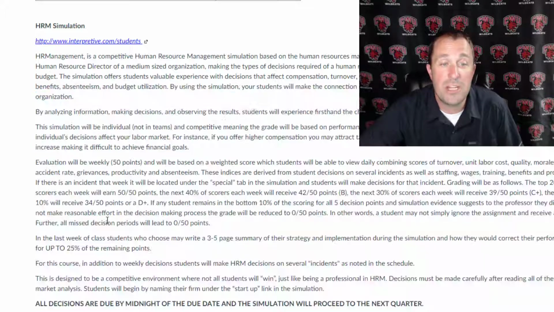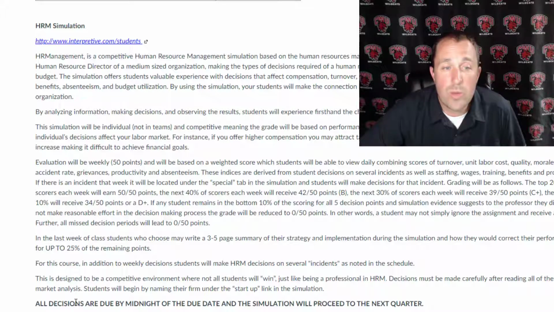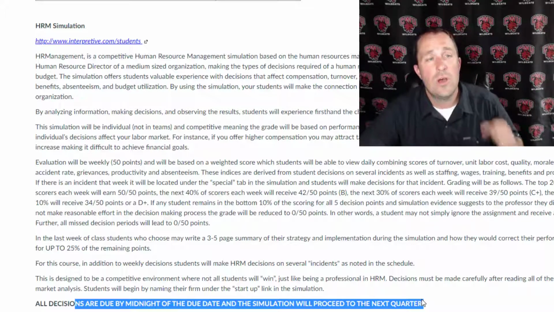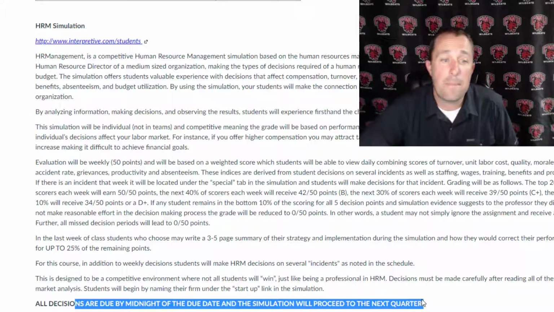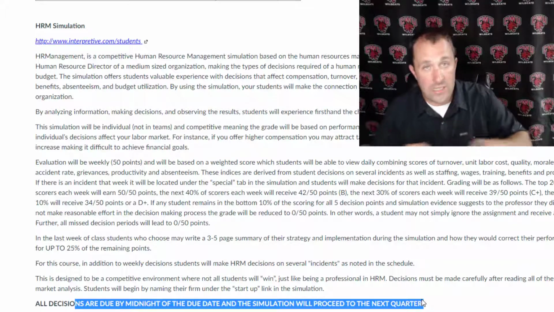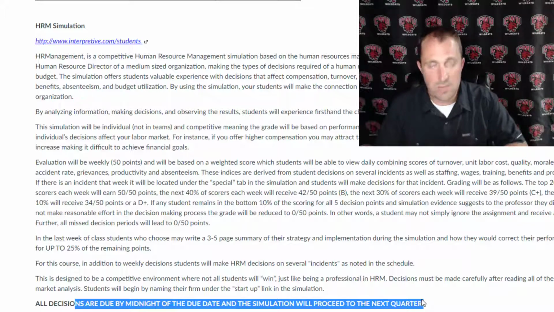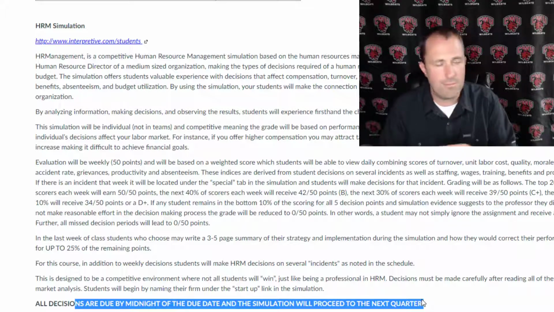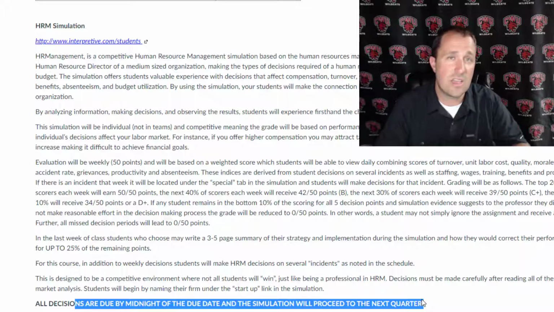The best way to do that is probably to jump in and play with it. And if you can't figure it out, let me know that Thursday, Friday, Saturday, and we'll get on and look at it together. For these weekly decisions, all decisions are due midnight of Friday. So starting the second week for 4 weeks in a row, you'll have a set of decisions to make every Friday by midnight. No matter what's in there, if you haven't done anything, the simulation, the algorithm will run. If you go in, like, do I need to lock decisions or not? Nope. Whatever's in there at Friday at midnight, it's going to run, the algorithm, you against everybody else.